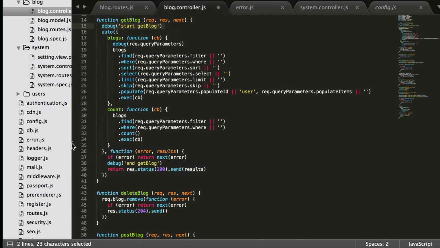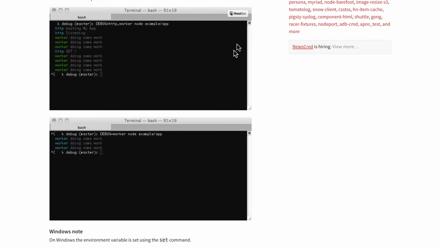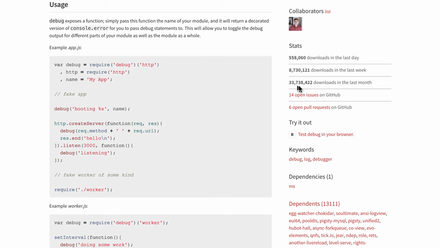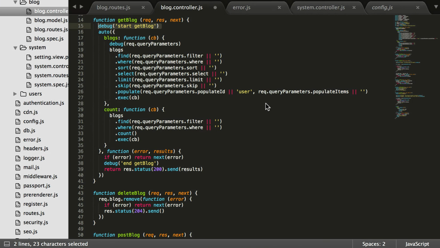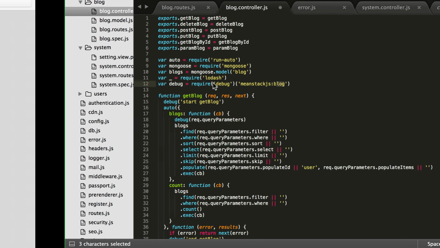But this debug module runs a lot deeper. The majority of all NPM packages run this, and I'd say the majority of all the big boys run this. You see how many downloads it gets in a month? Let's be honest, there's a ton of packages using it. So once you actually turn it on, use star, and this will log everything. You could tell it to just log your specific controller, like MeanStack::blog. If you just do MeanStack star, that would log everything in the MeanStack out, which is great. But if you just want to log the blog, that's even better.